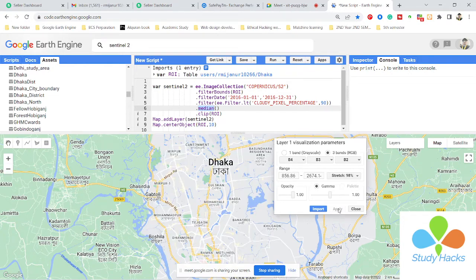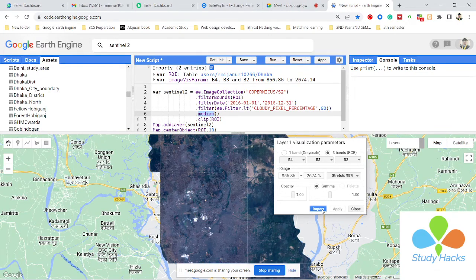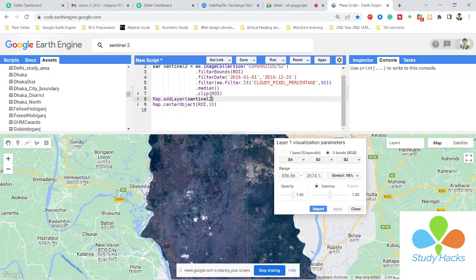Now you can see we get the natural color composite, and then I click import, so that the visualization parameter will be imported here. Then I simply copy this parameter and paste it after the object name.